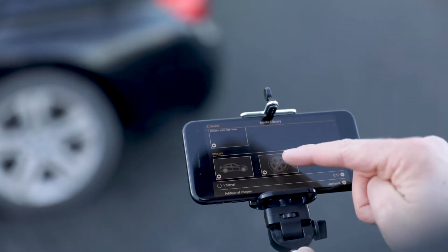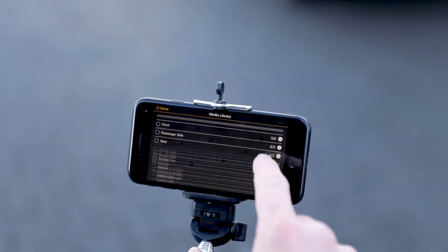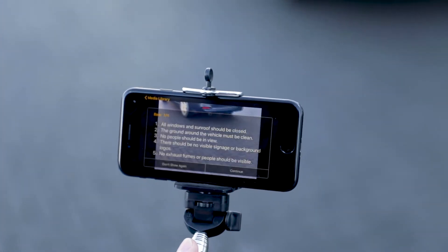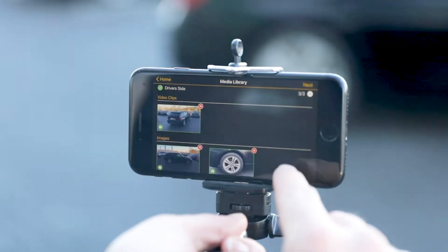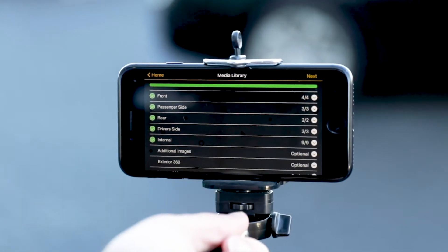This will help you work in the most efficient way to suit your individual sites, without having to move vehicles around multiple times. We've been piloting Web Shot List up and down the country, and many of the retailers that we've been working with have reported saving on average between two and three minutes per vehicle.